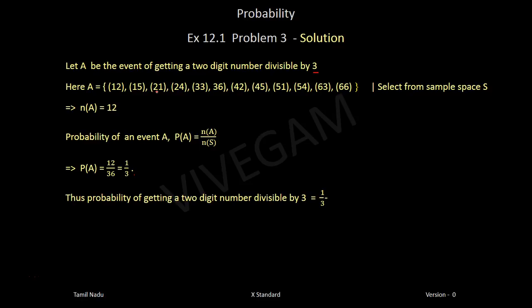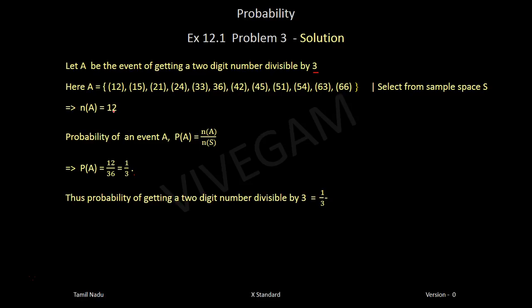Now let's take the case of first die giving you 2. So the second die gives you 1, 21. Yes, it is divisible. Then the second case will be the first die giving you 2 and the second die giving you 2, 22. 22 is not divisible by 3, so you reject it. Then 23 not divisible by 3, rejected. 24, yes, it's divisible. So like that you can list it out. But easier would be to very quickly list out those 36 numbers and select them, and be correct. Okay. So altogether there are 12 outcomes.